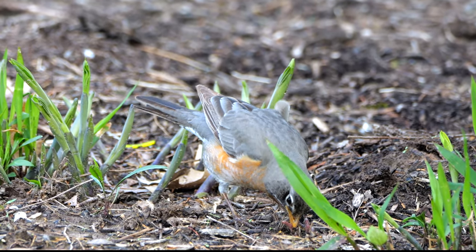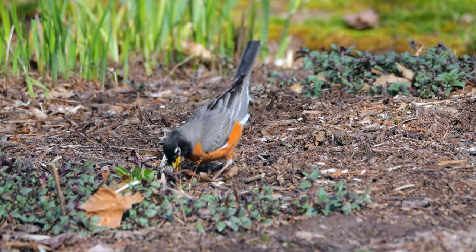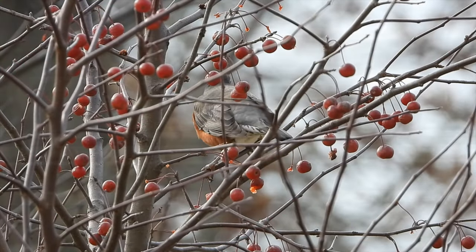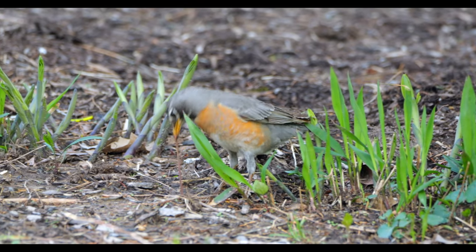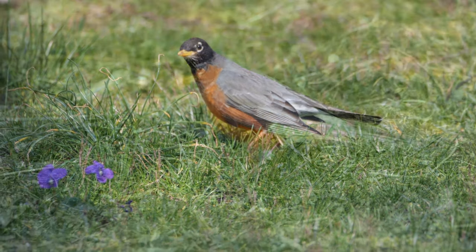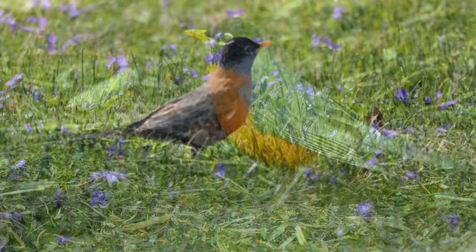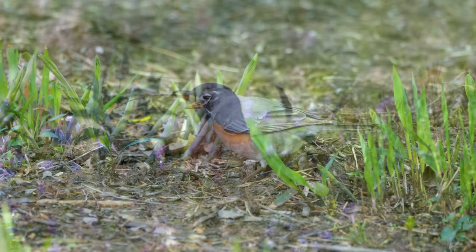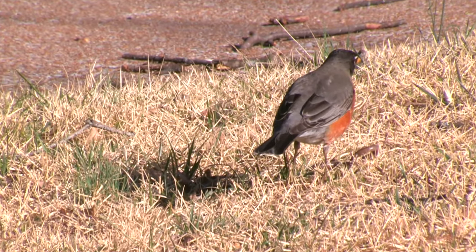Don't for a second believe that females are too delicate and refined to give that ground a good hit — this one divots up large chunks of turf and tugs a worm loose. Tug being the operative word; the Robin often has to brace its legs and heave. Robins feed on berries too and even some seeds, but in breeding season they need lots of meat. If you've ever watched one hunting, you'll see it downs a worm every couple of minutes — or to put it another way, it gulps down 14 feet of worm a day. That's a lot of meat for one medium-sized bird. Yeah, the worms are skinny, but imagine 14 feet of them piled on the ground like squirming yarn.